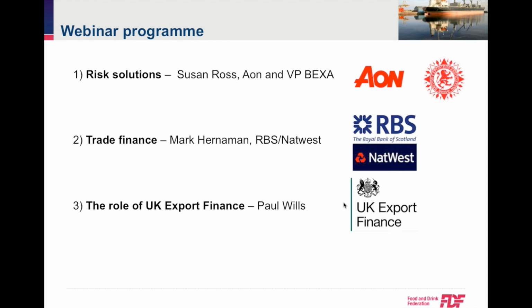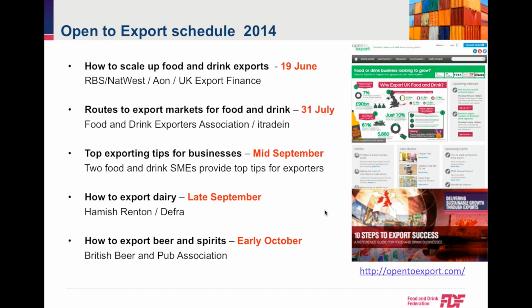And finally, we'll hear from Paul Wills from UK Export Finance to show you how government can work with both insurers and banks to provide finance and insurance to businesses that are finding it difficult to obtain support from their bank manager or broker. So next slide is just very briefly what our schedule is for this year.